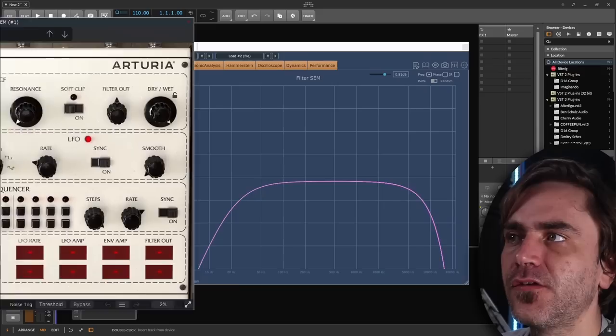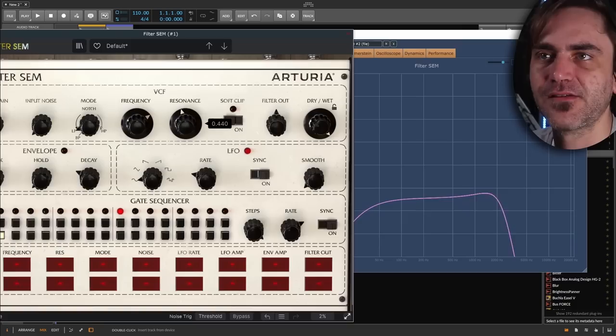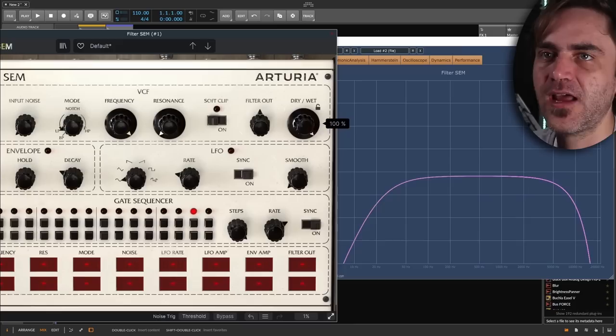So the idea with Plugin Doctor is that you can see the harmonic curve of the spectrum based on the different settings that you dial in. For example, you notice here that it's chopping off a bit of the high frequencies and a bit of the low frequencies as soon as we enable the filter. You can dry/wet. As soon as you turn up the wet, it removes the lows and removes the high frequencies. So obviously that gives it that warm, analog tone that we know from these specific filters.